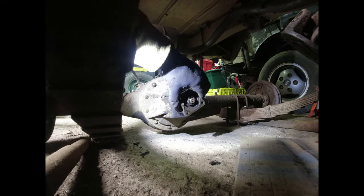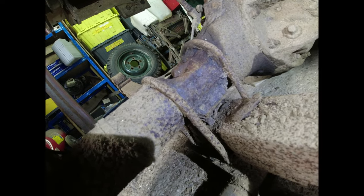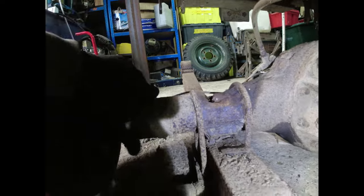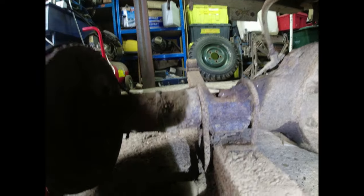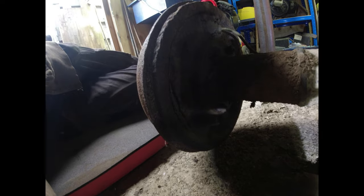Yeah, the diff could do with some light work, I think. And look at the... It's not brilliant, is it, really? Right. And all this mud that was falling off and attacking me. I don't think... No, because the bolts are going to be on the inside here, so I'm going to need to get the drums off.